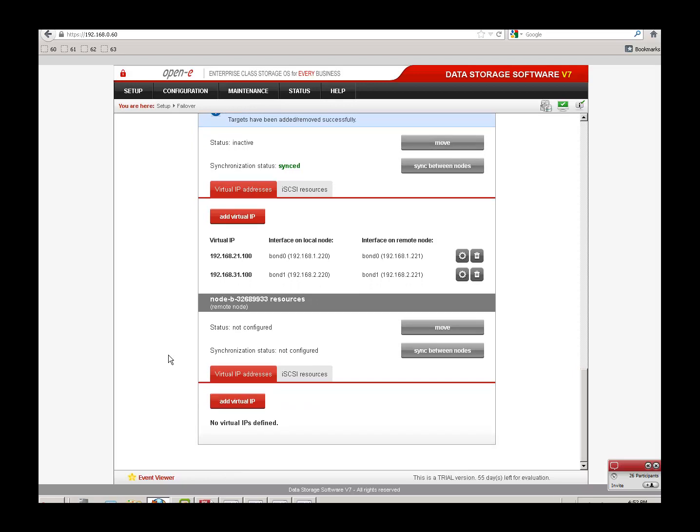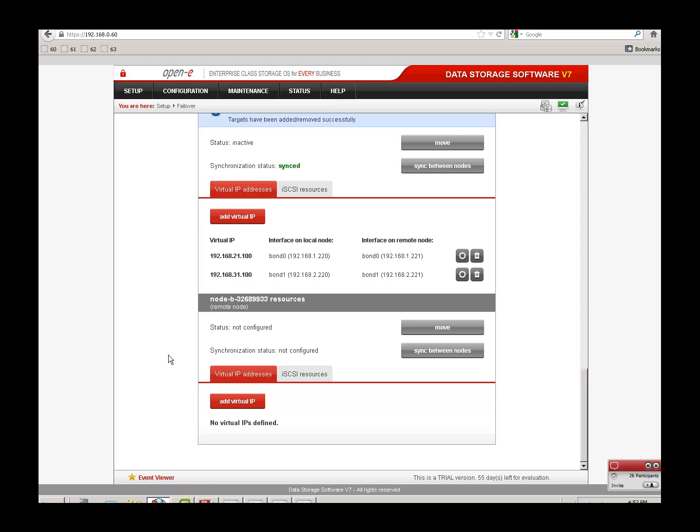Okay, so just now, when we have no active license, then we can define a resource pool only on one node, let's say on node A, to be active when I'm starting the cluster.